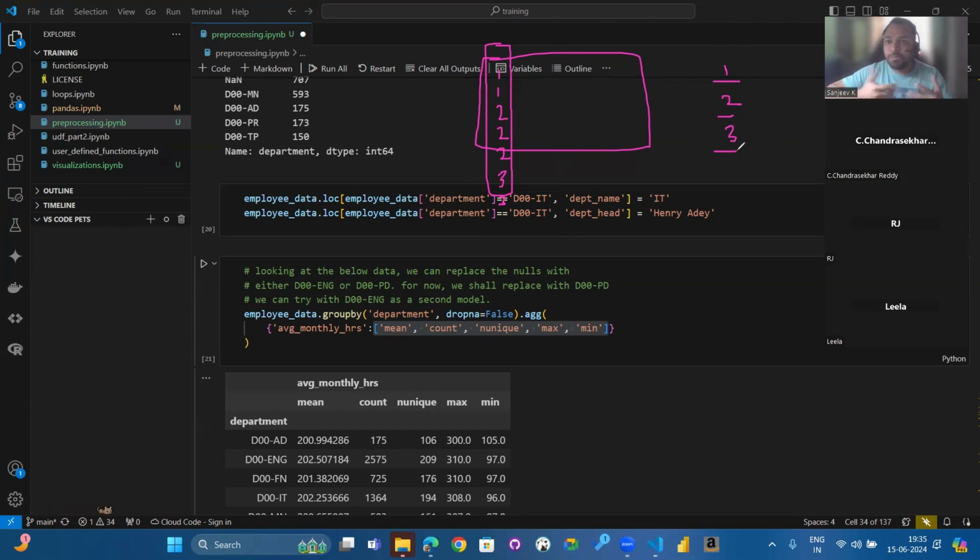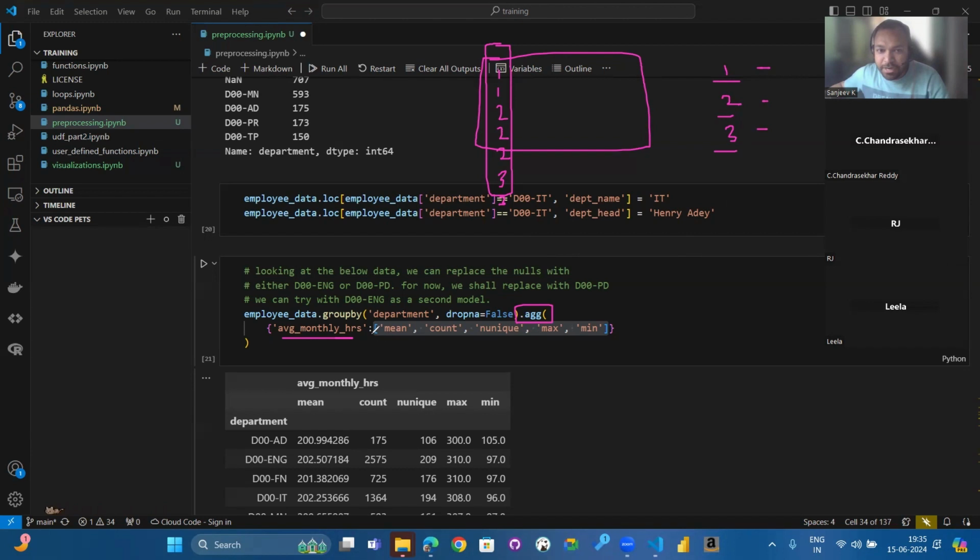Now, after doing a group by, I want to aggregate a couple of columns. In aggregate, I'm going to fetch one column, average monthly hours, and on this column I want to find what is the mean for a given department. What is the mean for department 1? What is the mean for department 2? What is the mean for department 3? Similarly, I want to get the max and the min.